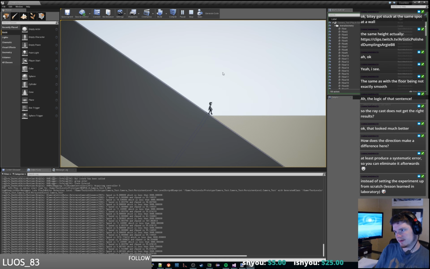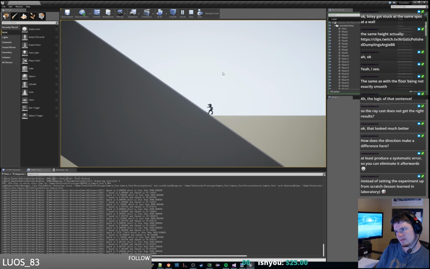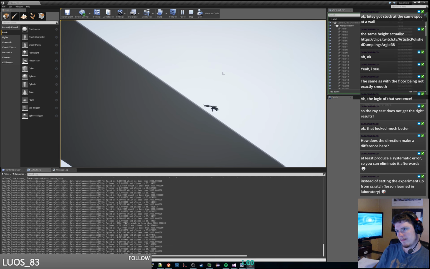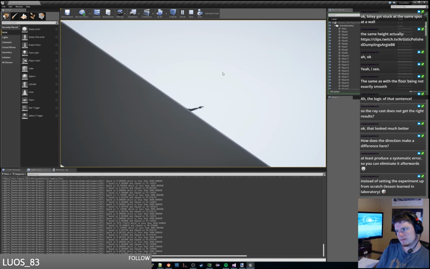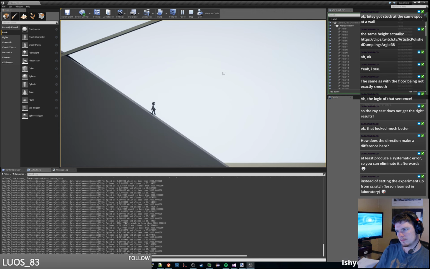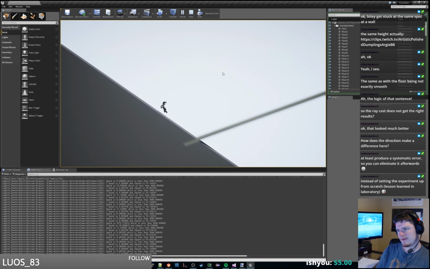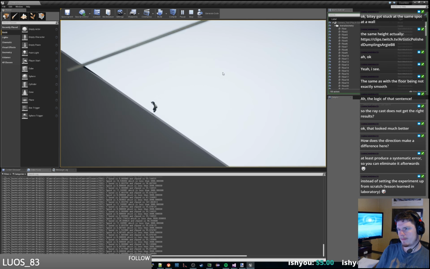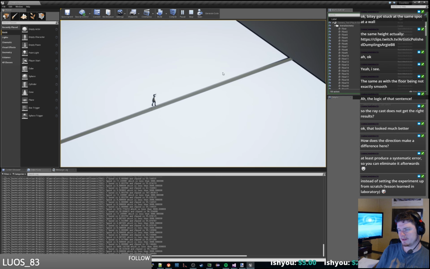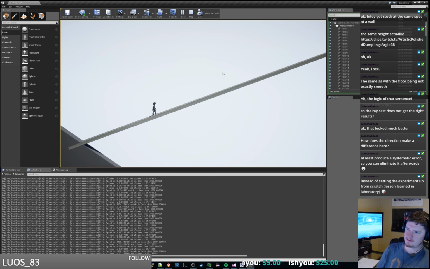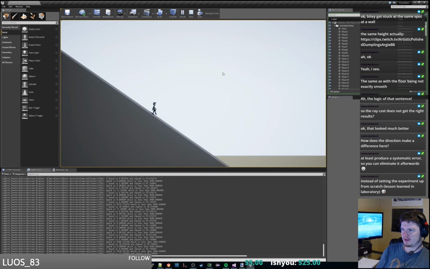And of course, here is another issue. We're having the same thing happen. So by turning on that complex collision, all of a sudden when we move, we just fall through the platforms.